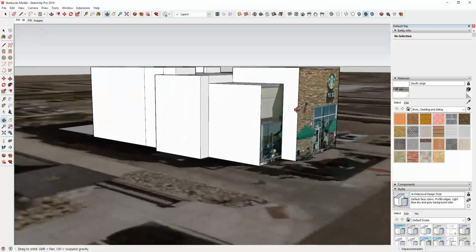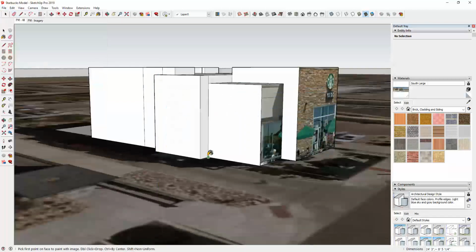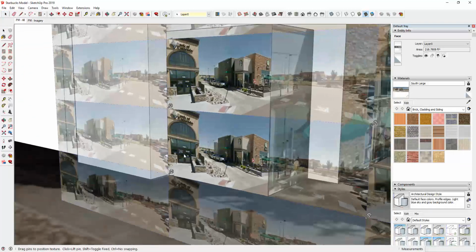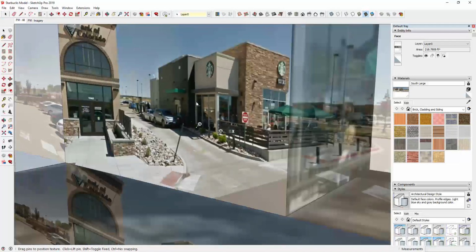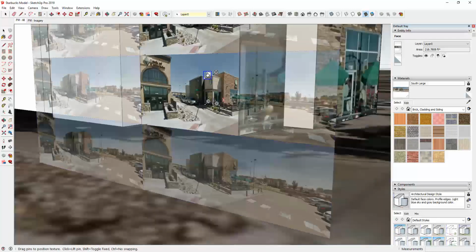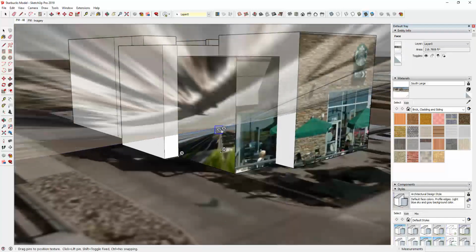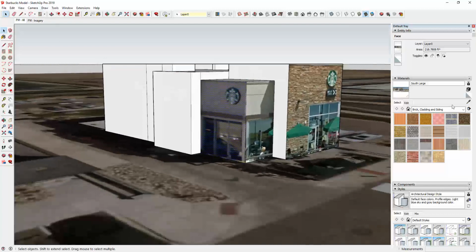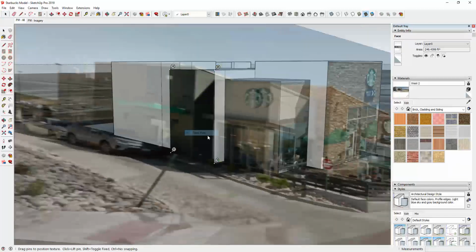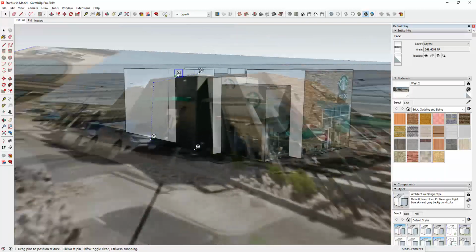And this is usually how I try to start if I'm modeling from a photo. I try to start by figuring out the different shapes that the building's made up of, right? So for example, this particular building is a whole bunch of different rectangles. So I first block out those faces using the map data, and then I come in and fine tune them after the fact. And so you can see how I'm just going to go through and do the exact same thing on every one of these faces.